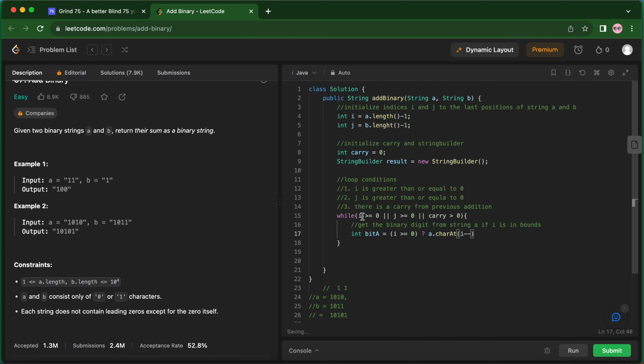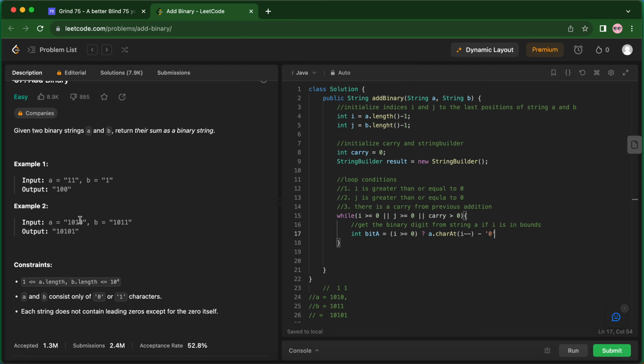For the loop to run, i is currently pointing at the last element, so after each iteration it has to be reduced, so i minus minus, minus character 0. So this is to calculate the integer value.